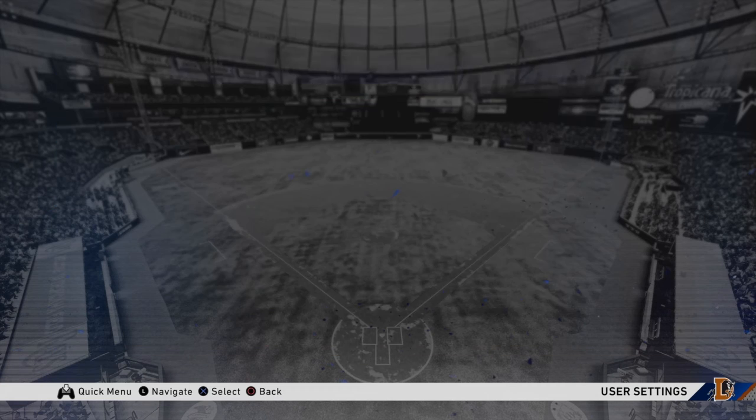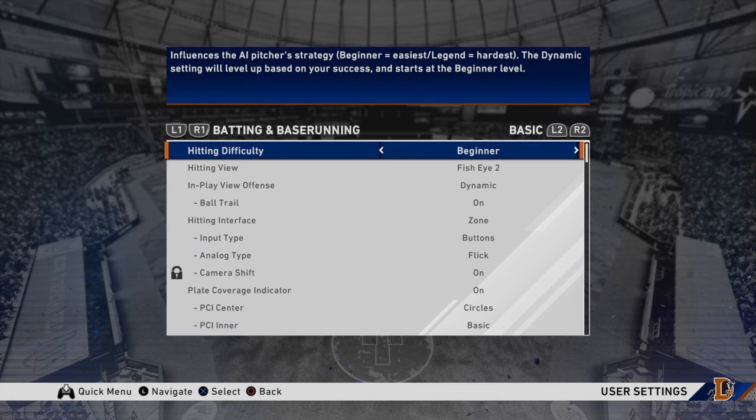Yes, it does say experienced right now, but I have made my hitting difficulty beginner. Please don't at me. I understand that that is like the suckiest thing ever. But again, we're talking about disabled gamers and disabled gamer features. There are no accessibility features in this game, so you have to make do. And this is how I'm doing it.